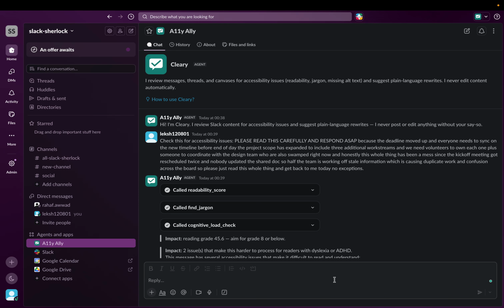This is built as an MCP integration, three distinct pieces. Slack itself, the side panel, is the host. My Bolt agent running locally is the client. It talks to Slack and to the LLM.